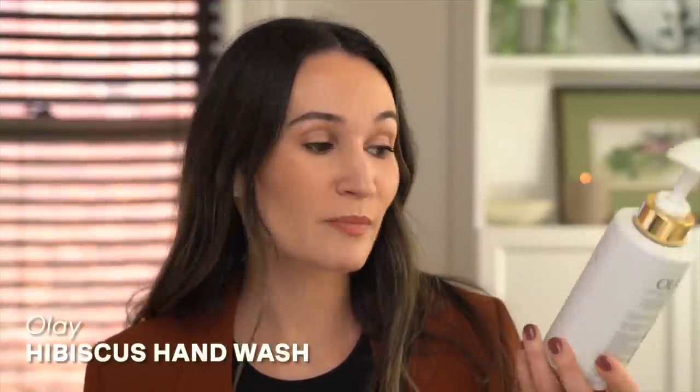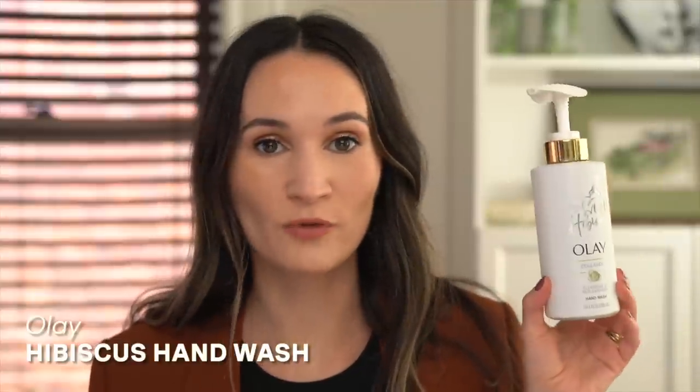From one good smelling thing to another, I have some hand soap here. Another Olay hand soap empty — this has been my go-to hand soap for the last two years. I like all the scents: this is a hibiscus one, I like the orange blossom, the jasmine is great. I just kind of get whatever's in stock. You can get this at Target — $3.99 on sale, $4.99 at regular price. It's a great hand soap that cleans the hands really nicely, leaves a nice scent behind, and it's not overly drying. This is definitely going to be something I'll keep repurchasing, but I did want to switch it up and change the scent profile with the change of seasons.